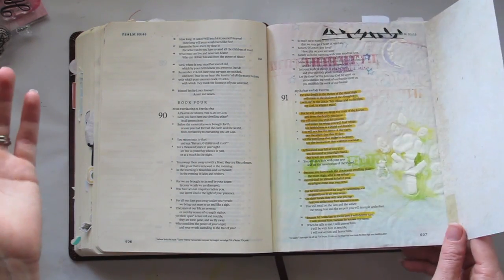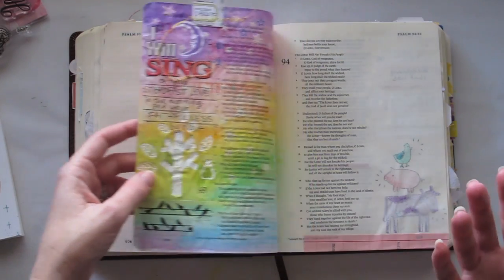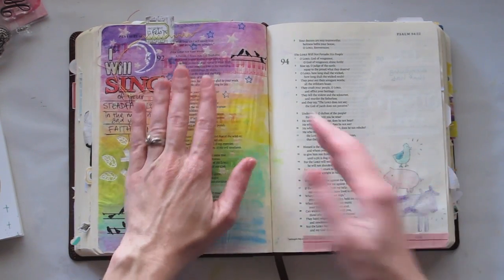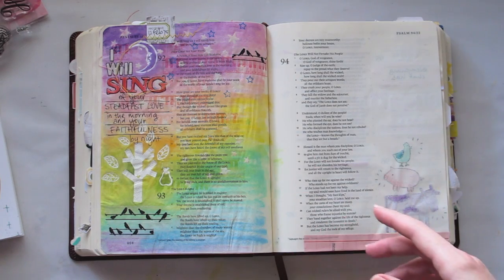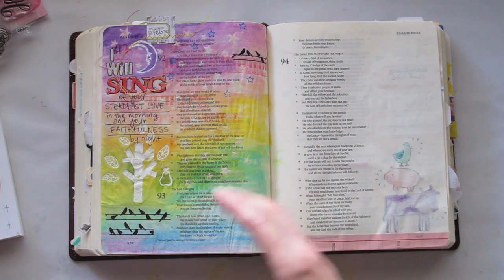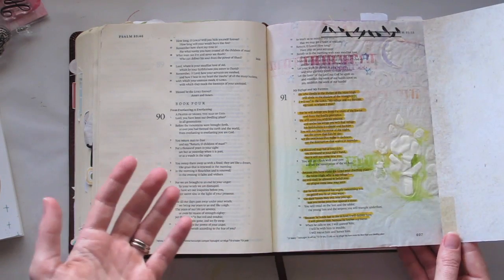And so I don't really make any effort to stop the bleed through from happening when I do a page. I really am just about having fun and enjoying the process and using it as worship. I'm not worried about what products I'm using and whether or not it's going to show on the back, because, as I said, I figure that you've got solutions like this.